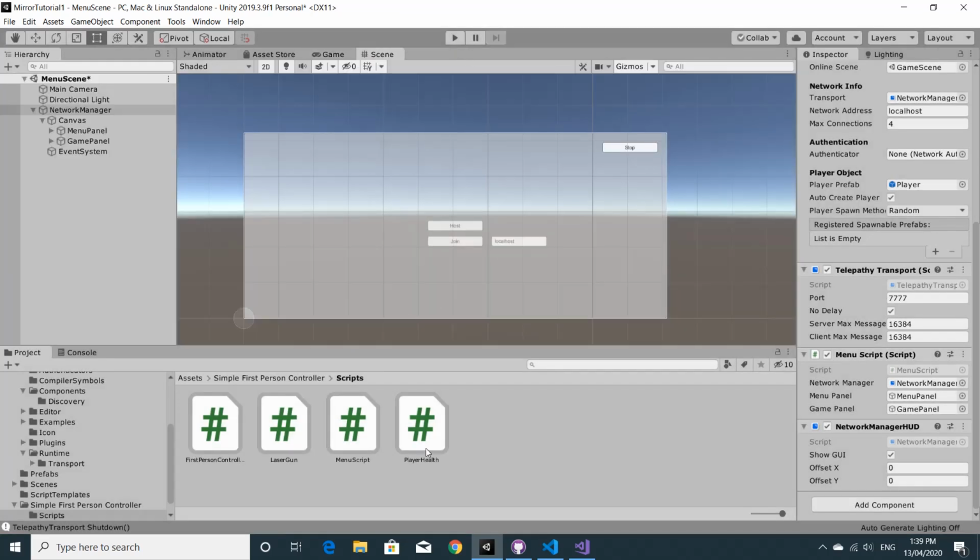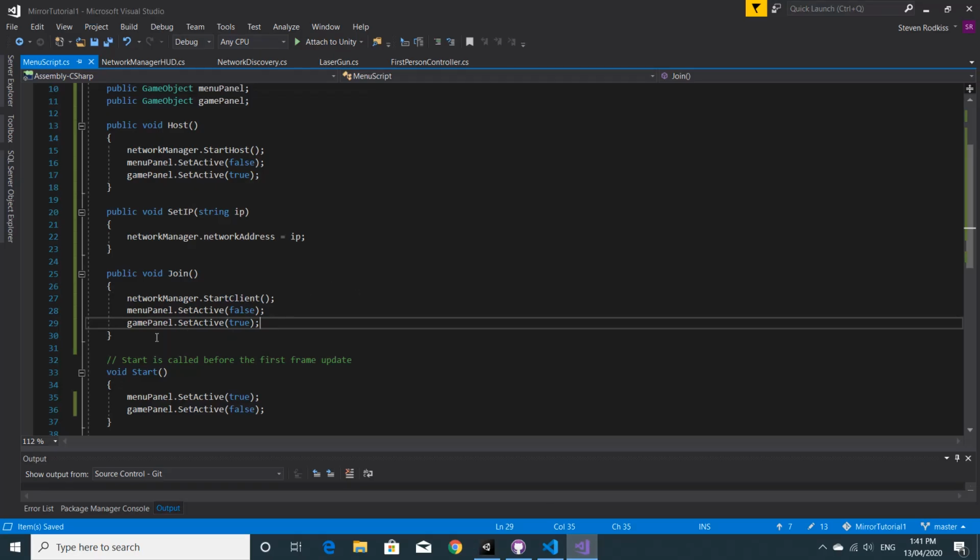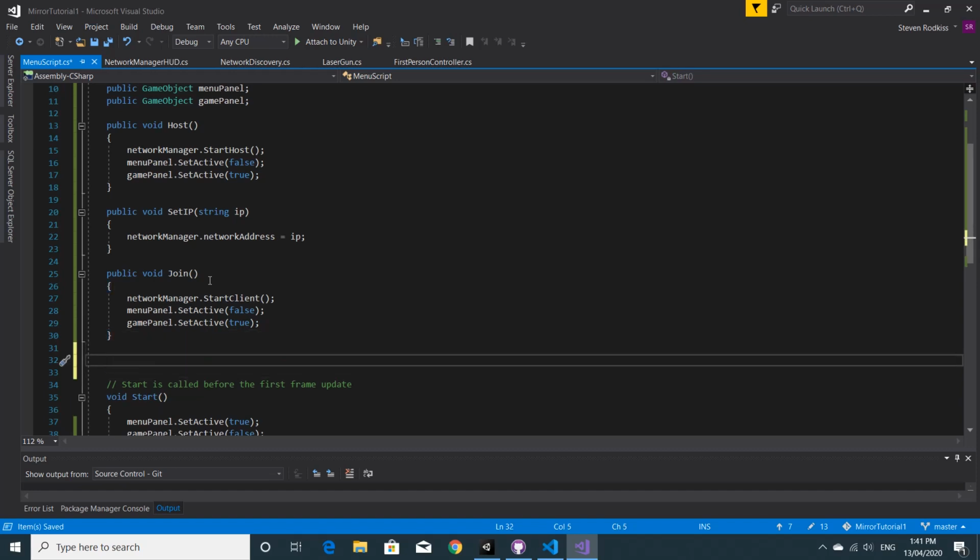It's not hooked up yet, but it does work. So that's a good start, and what we're going to do next is just get that stop button set up so it's working. It's pretty much like we did the last time. We'll jump to our code again, and we're going to create a new function, a public function with a void return type, and we're just going to call this Stop.